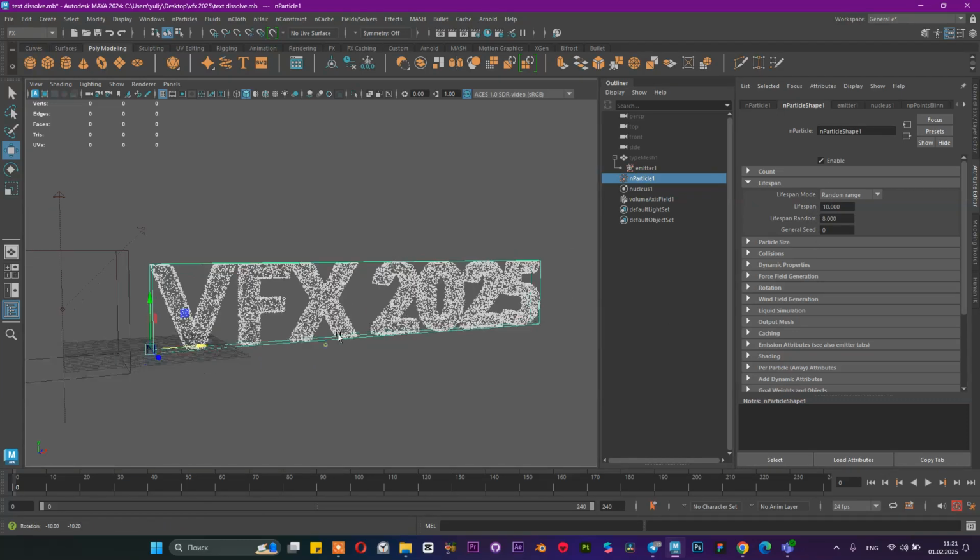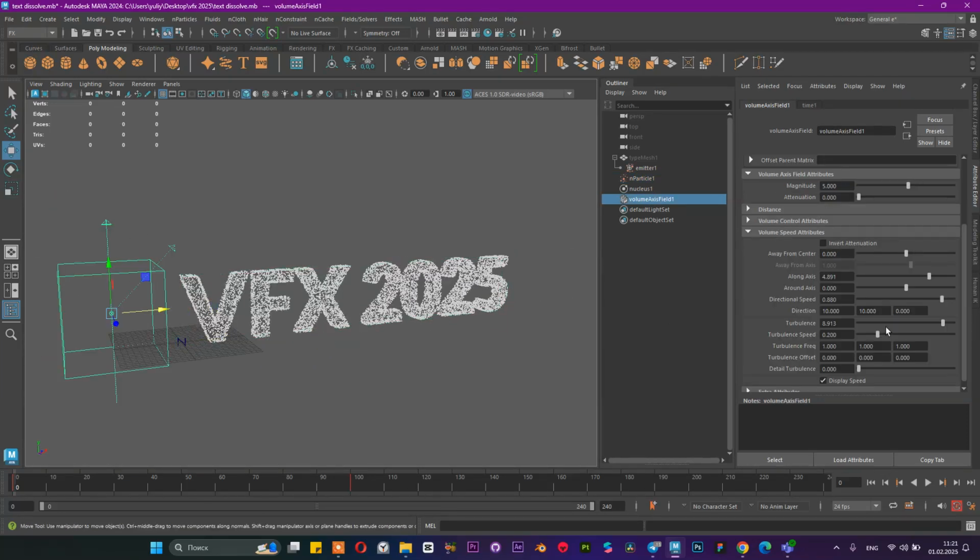But now I guess it's fine, and also you can change the direction of these particles. You can use only directional speed.